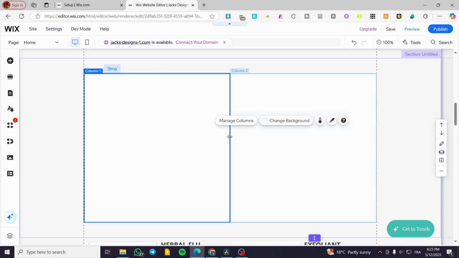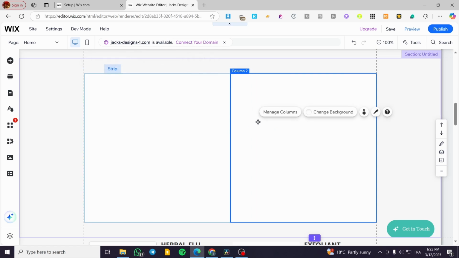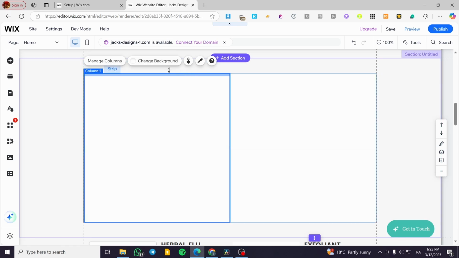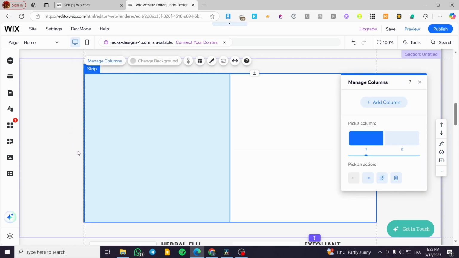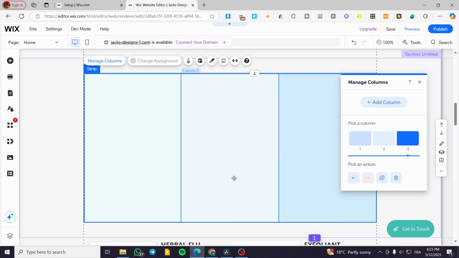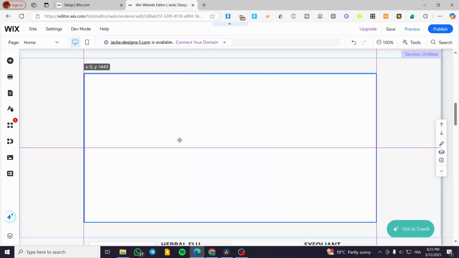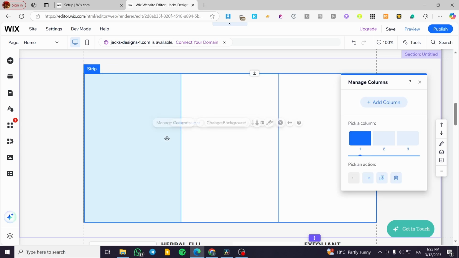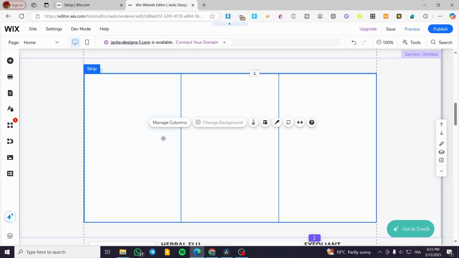Now, how can we basically manage or set up the column width? It is going to be very simple. So we are going to head over here, and then we can go ahead and set up the columns as much as you want. You can go ahead and click on manage the column. You can add another column to it, for example, or pick a column, as you can see, and set it up. Now, for the width of the column, you can go ahead and select or double click on the column right there until it is going to be set up like that. And then you can go ahead and modify it.